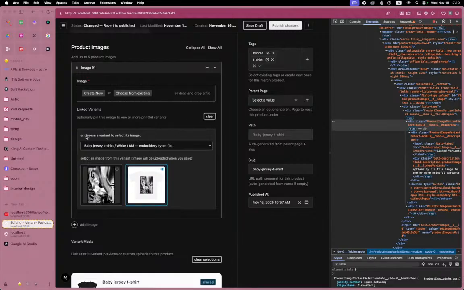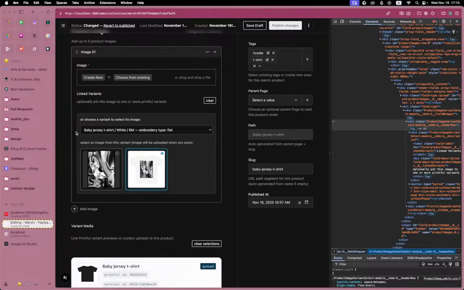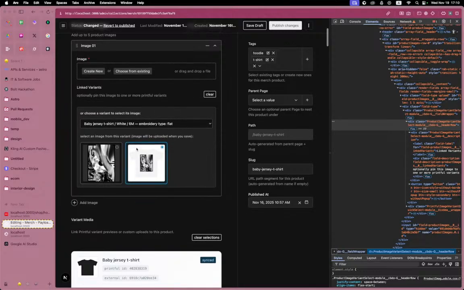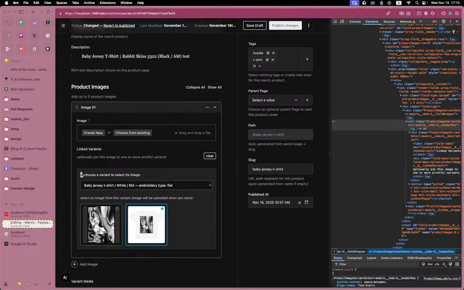And here I will have instead a gallery of images, basically all the images that I have available for all variants. So when you open this module, it will be an expand collapse type of situation.